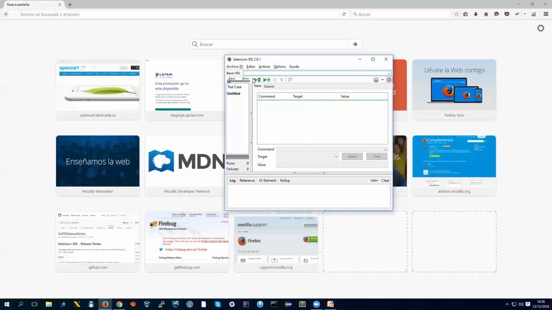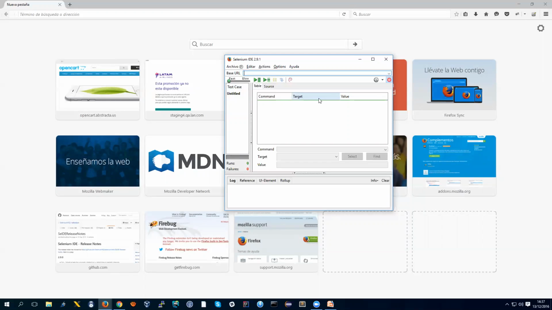First of all, the base URL. This will be, as it says, the URL, which will be the base of our test. In this case, we are going to use opencart.abstracta.us, which is a dummy page that we built in order to test Selenium IDE and other functionalities, and also Selenium WebDriver.